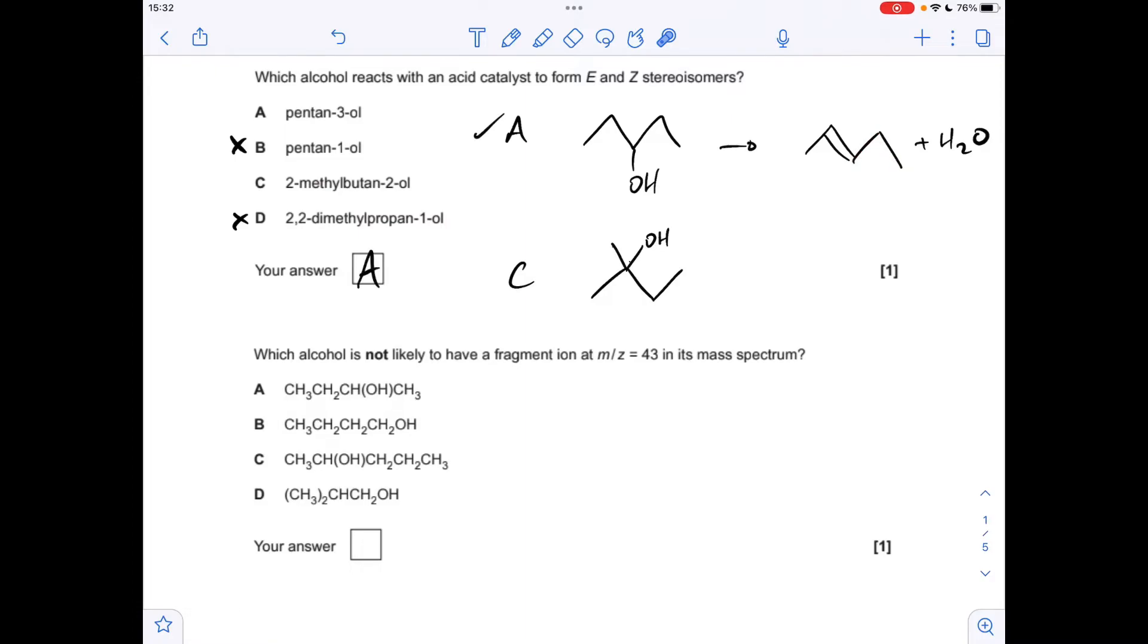A is the answer. We'll still look at C anyway for revision purposes. We've got to take this OH off here, adjacent carbons this one, this one, and this one. If you take the hydrogen off this or this it's going to generate a double bond here or here and lead to the same alkene, that's going to be 2-methylbut-1-ene. That can't show EZ stereoisomerism because you've got two H's on that carbon there. If you take the H off this one instead you'll get the double bond there. This one can't show EZ either because you've got two methyl groups on this carbon. So definitely A.